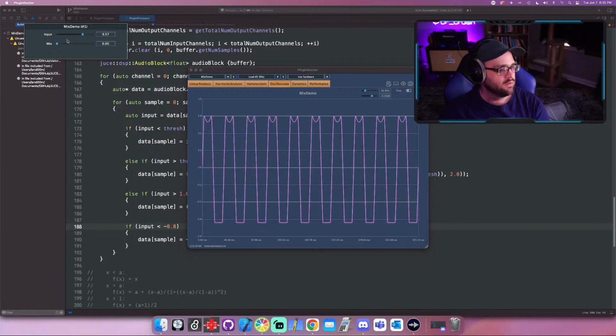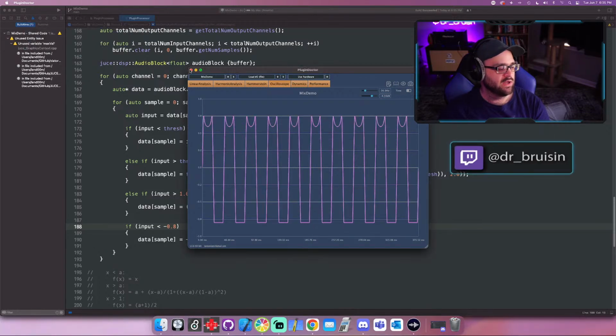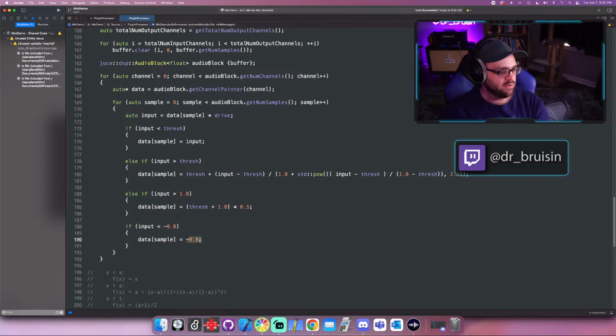Okay. So now they're clipped at the same loudness pretty much. But one end is hard clipped and the other end is soft clipped. So maybe let's soft clip the negative end. So we can do like this.